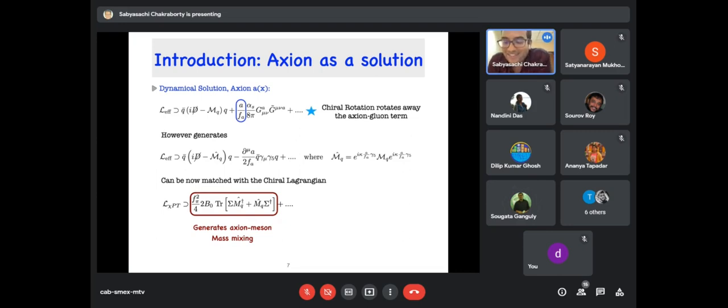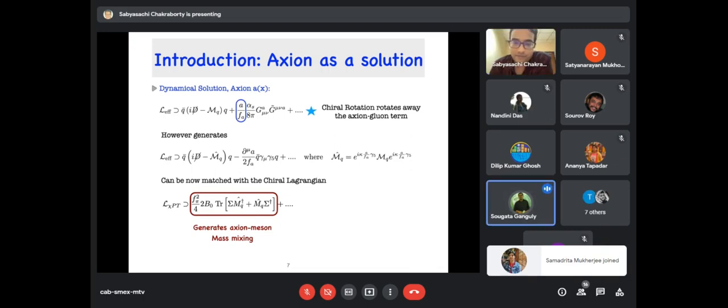But essentially, I think we had this discussion. If you rotate away any left-handed fields, be it lepton or be it quarks, it will generate WW dual coupling, BB dual that's right, which is not physical. And it can be rotated away, but we can discuss this maybe later. But I think FF dual can be present, right? Because after symmetry breaking, WW dual and BB dual give FF dual. So you're right. The moment you rotate away the left-handed fields, you will generate WW dual. Thanks. Right, but then you again have the option to rotate away the lepton fields as well. But this is a simplistic scenario. You start with GG dual, you rotate only the quark fields. Okay, thanks.